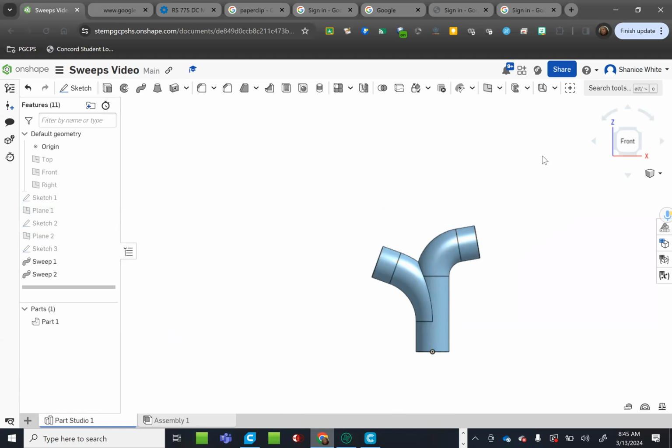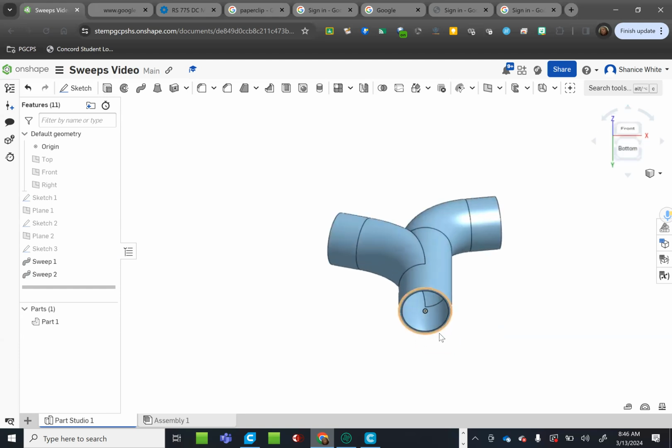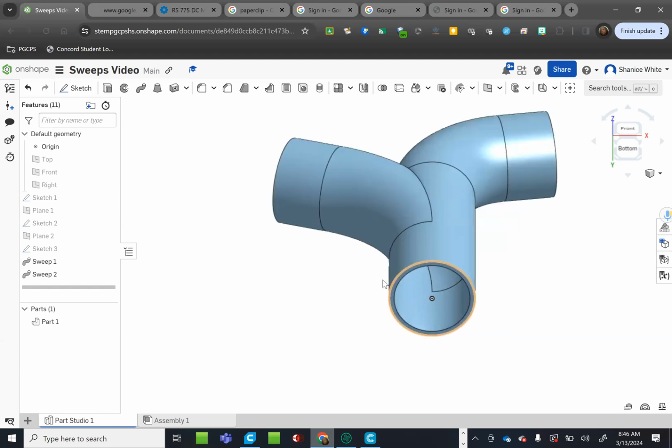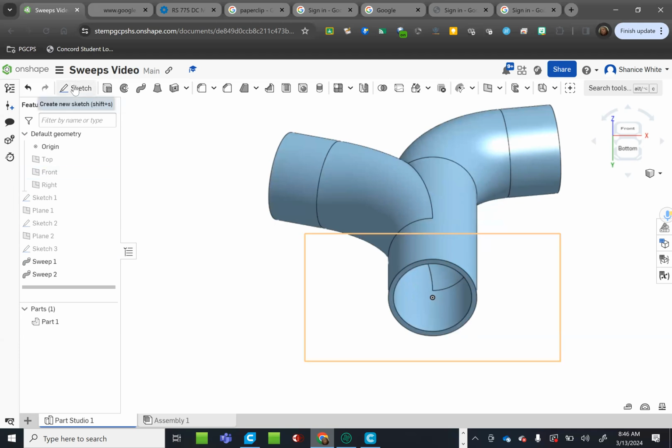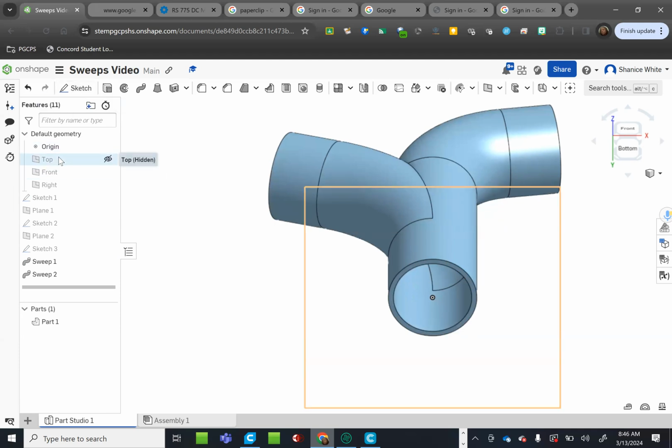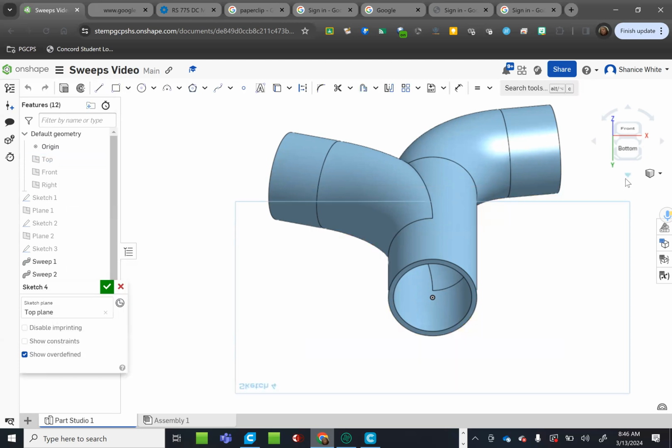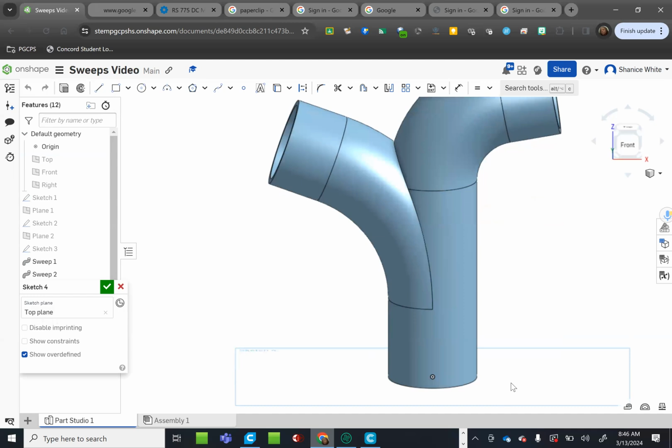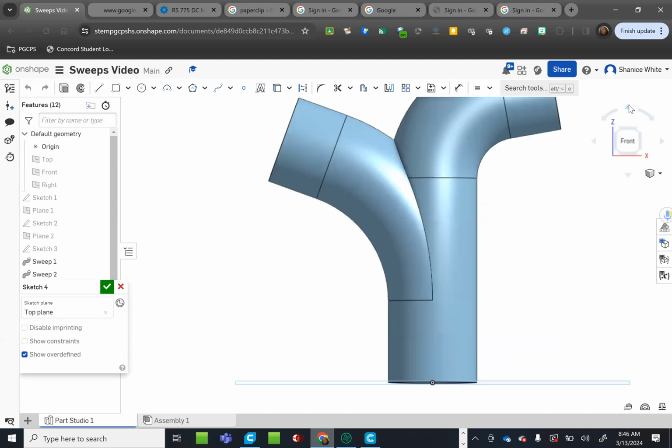I'm going to make a sketch at the bottom. Let's see, how do I want that? I'm going to put it at my top plane because my top plane does meet my origin.